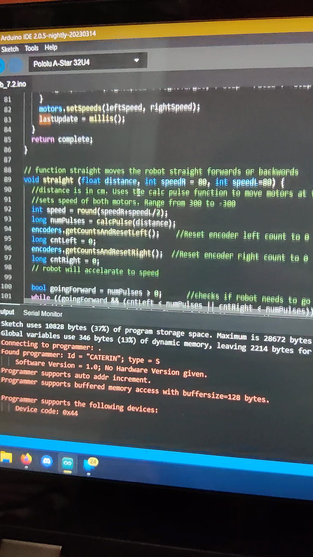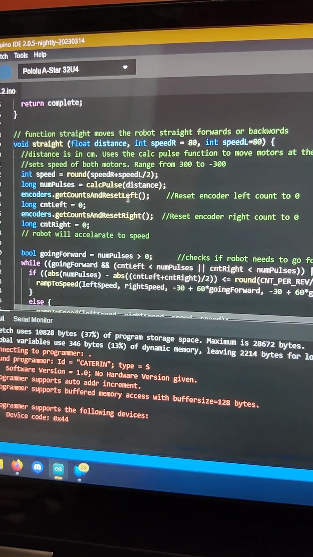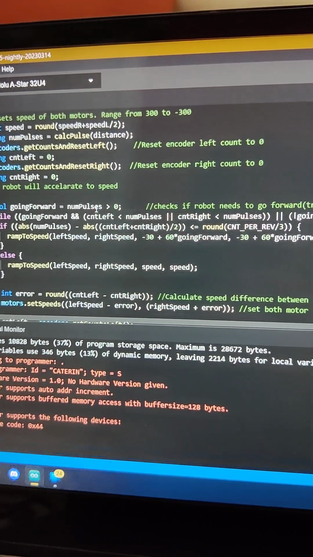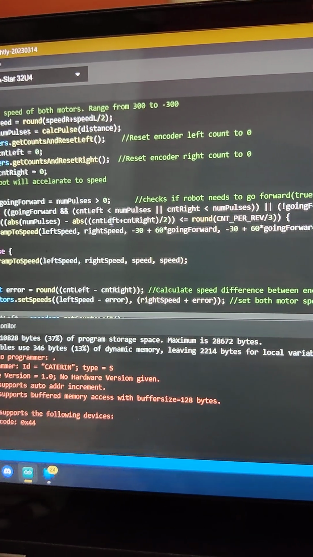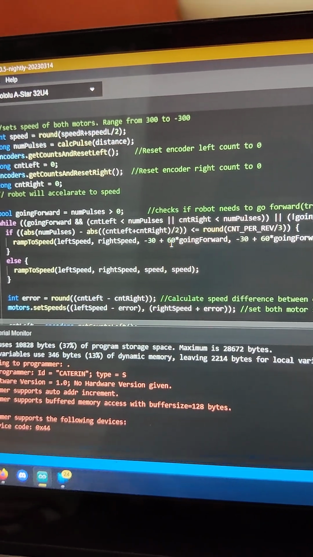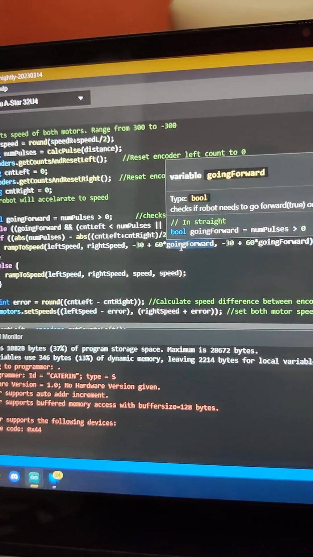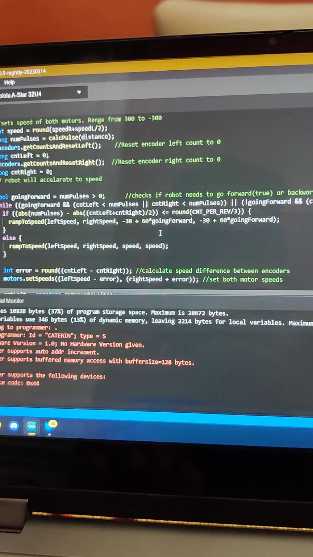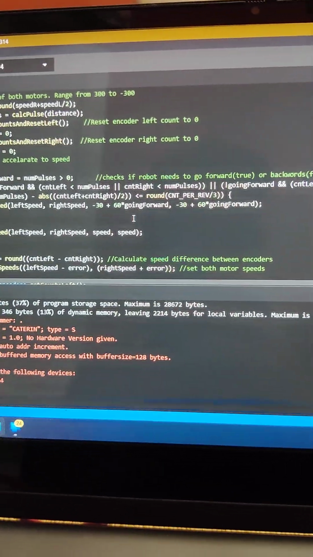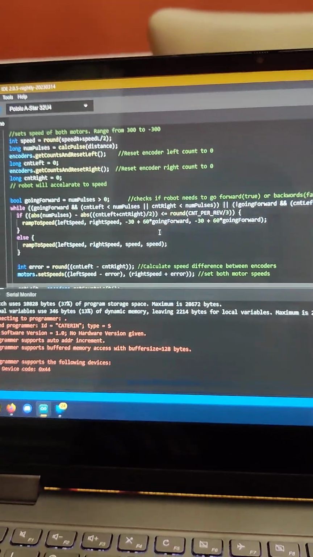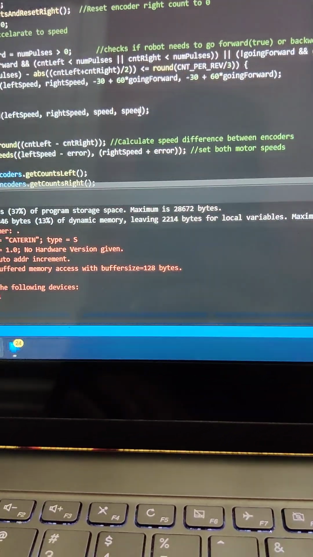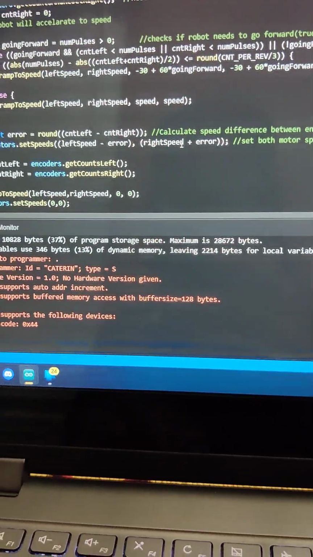Here in a straight function, it's pretty basic. We figure out if we're going forward or backwards, and then we move until we get that, and we use our ramp to speed up all the way or speed down. We do a little funky thing here with multiplying by our boolean of going forward in order to make sure that this logic works whether you're trying to go forward or backwards, while limiting the number of lines of code we're using. It's a little confusing, but we didn't want to use another if statement to do that.